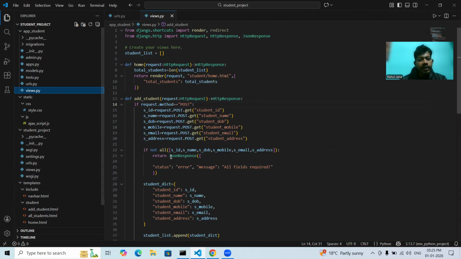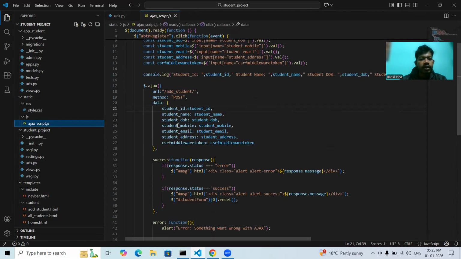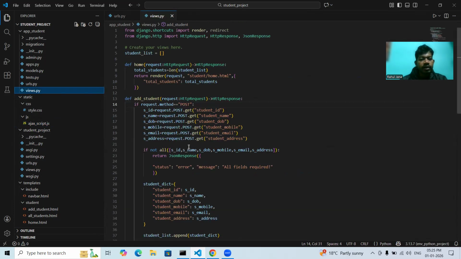I am taking s_id equal to request.POST.get student_id. Actually, it is sent by my Ajax file from here. Similarly, student_name, dob, and mobile are also sent to the views page. These are what is sent from Ajax.